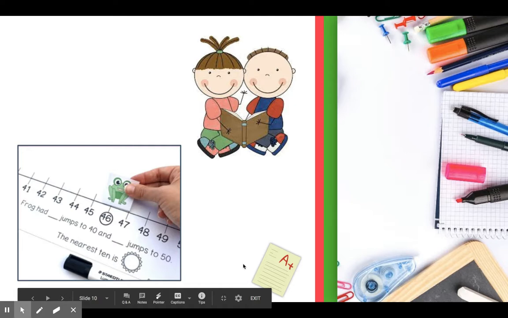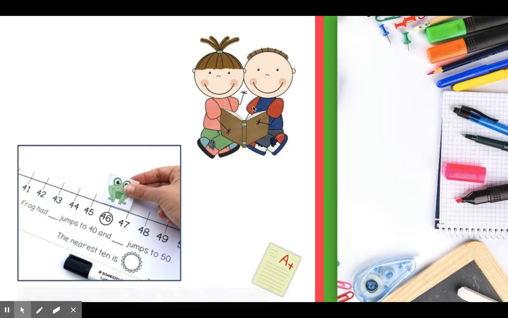Before you guys begin the lesson, you can choose a partner to work with. As you are working with your partner, make sure you use the math talk poster so that you can discuss your answers and why you disagree or agree with your partners. Also, you can use the manipulatives that I have for you. I printed out some frogs and some bunnies, just like you see in the picture, and you are able to use them as if they are hopping on the number line. They're either going to be hopping to the left or to the right, depending on if the number is rounding up or down.